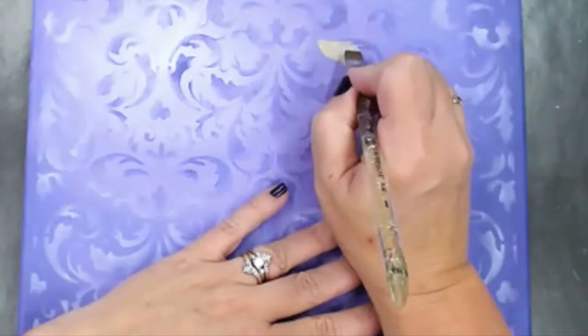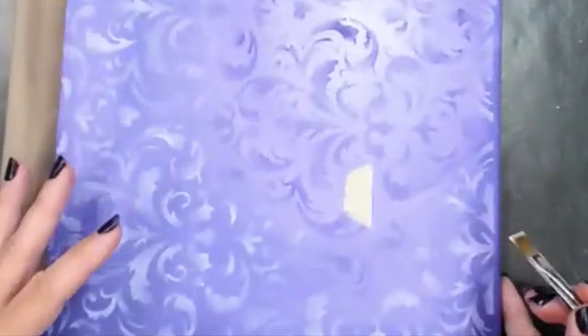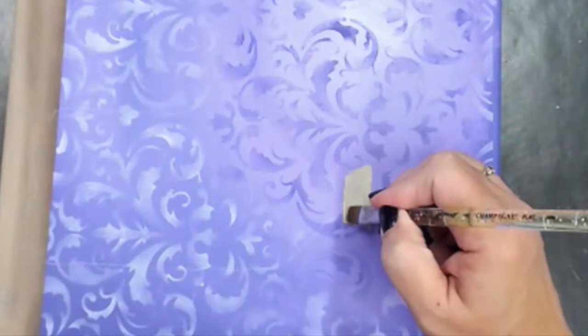When I put my paintbrush down, I put it inside that line that I created with the graphite, and then I work toward that line. I don't start on the edge to begin with. So I ease my brush towards that graphite line.